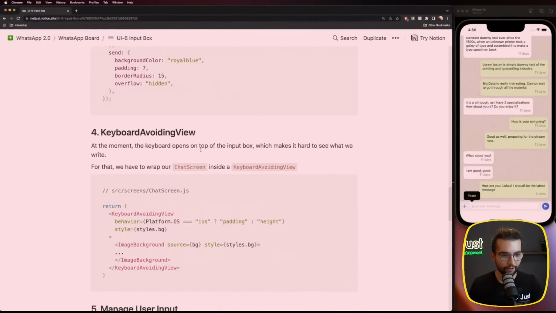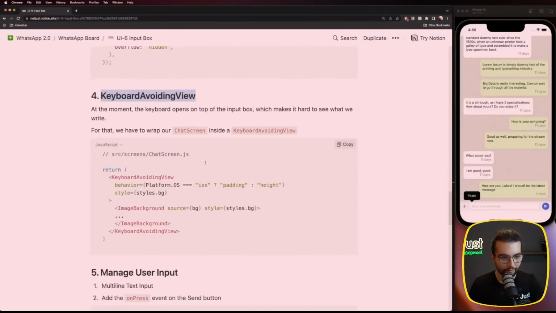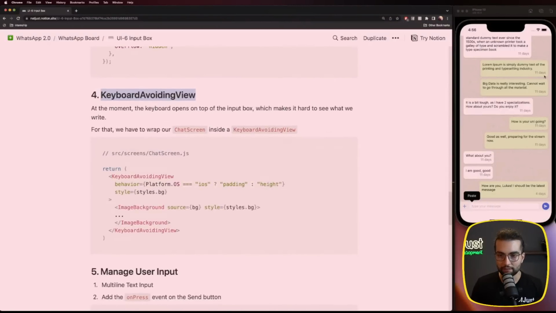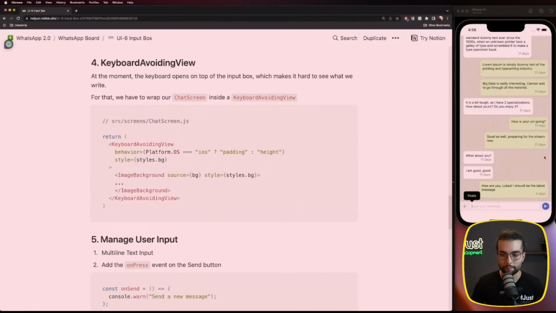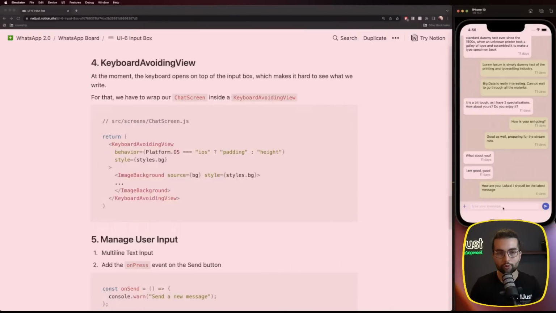And I have it here. Let's go in the chat screen where we're displaying the whole screen. Let's make sure that the view where we display our list and also our input box is inside the keyboard avoiding view, which will adjust the size whenever we open the keyboard.